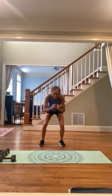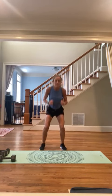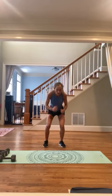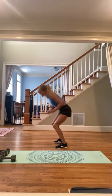Come on. This is gonna get tiring, believe me. If it's not working for you to hop, you can either walk forward, walk back, walk forward, walk back, or you can give me toe calf to up to the toes for little calf raise squats, okay?